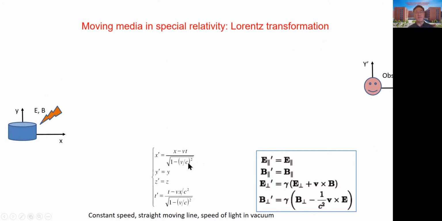But if you have a medium covering part of the space, what is the speed of light for the Lorentz transformation in that case? I don't know the answer for that. But in a vacuum, the field you observe in a moving frame is related to the lab frame by this relationship, which is known. But this does not consider boundary conditions as we need to.